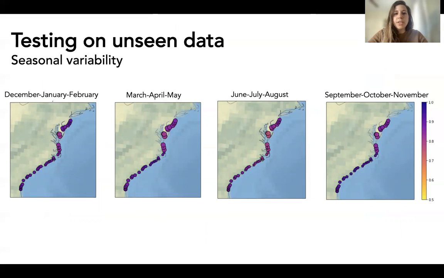So one thing we can look at is the different seasons. How do these results vary by season? So for example, in the springtime, in the summer, we don't do as well in this Bay Area again. So perhaps this is hinting at glacial ice melt or river runoff that is not an open ocean driver, but it does affect the sea level of that location.